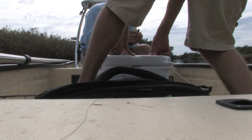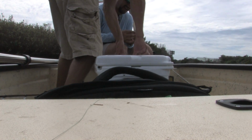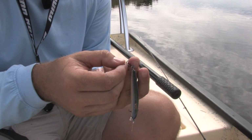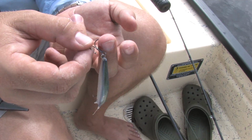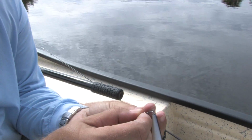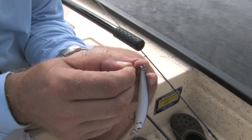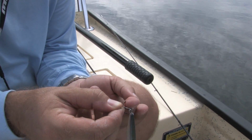The problem is I gotta do something to stabilize it. And there's no way you can work on it because of any movement. And I don't have any side cutters. There's no way to do the old trick here. There's a trick you can do, but the problem is right now I can see how it's sucking the flesh down on my finger, because the angle is wrong. Those are some serious sharp hooks.